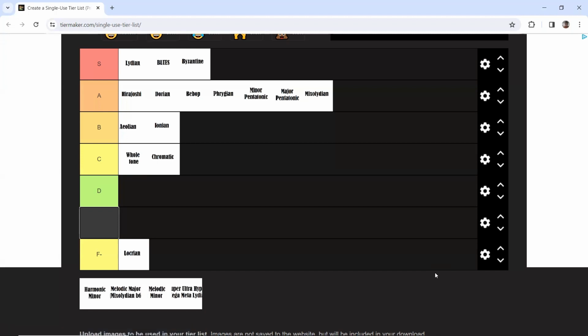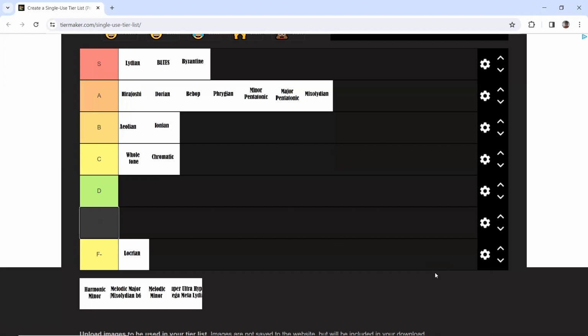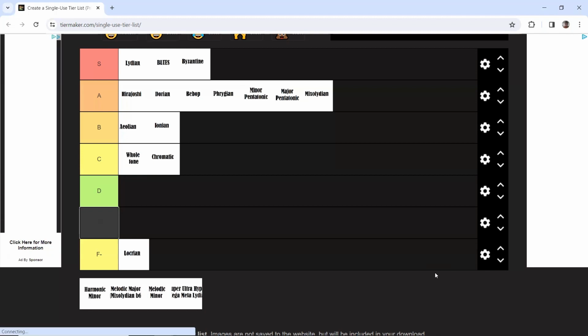And the thing about it is it's just so versatile that I can't embody a characteristic to it. I can't imagine saying, like for Dorian, for example, how it sounds heroic. The chromatic scale doesn't have a character because it's all of the notes that we use in the West. We don't use quarter tones very frequently. Most of our instruments aren't suited for it. But that's neither here nor there. The important part is I would put it below whole tone because at least whole tone has a characteristic.